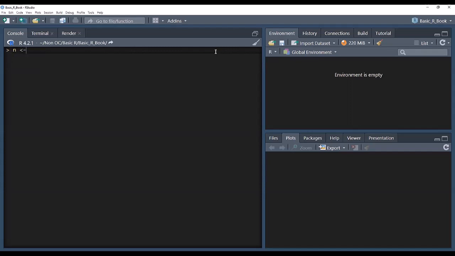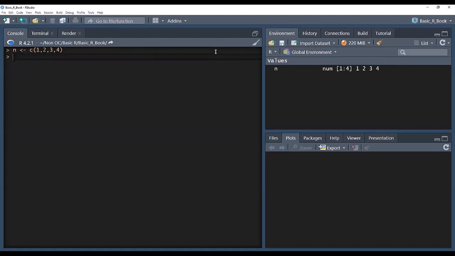So we'll create a vector of numbers, a Boolean vector, and a list of letters.